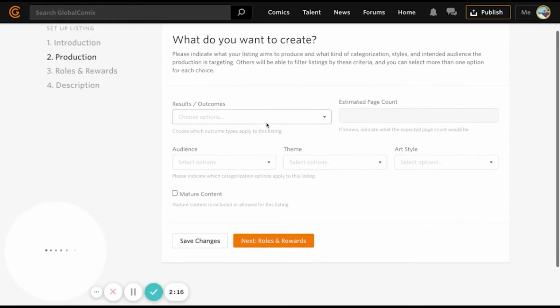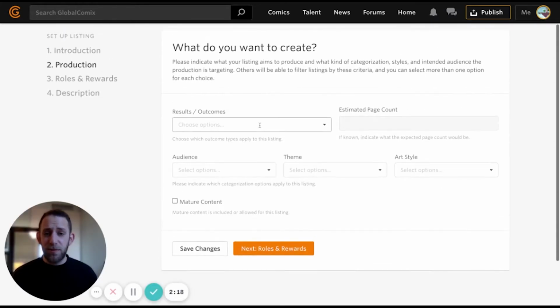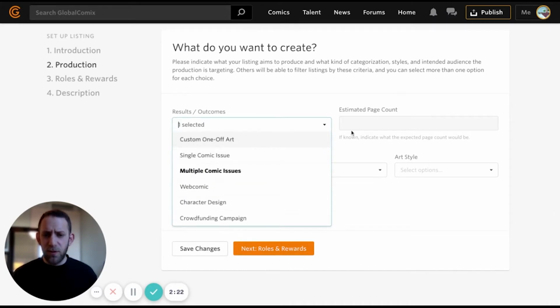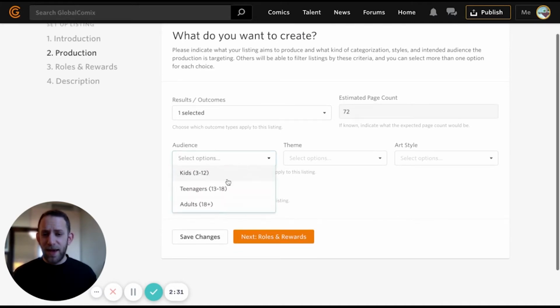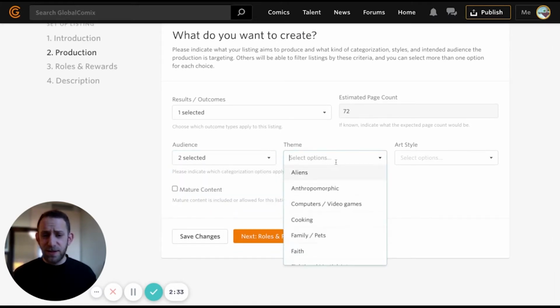We're going to then identify which production outputs we're looking for, right? So let's say we're looking for multiple comic issues. We think that there's going to, let's say, be 3 24-page comics. That's going to be a 72-page output. And we're going to say this is for teens and adults.